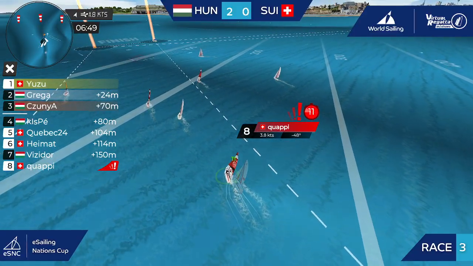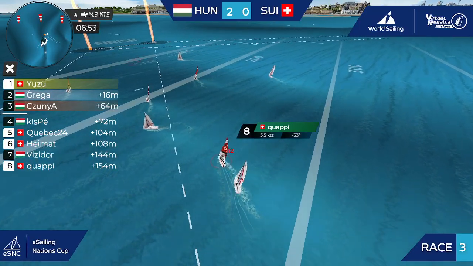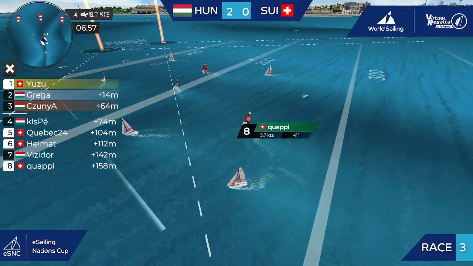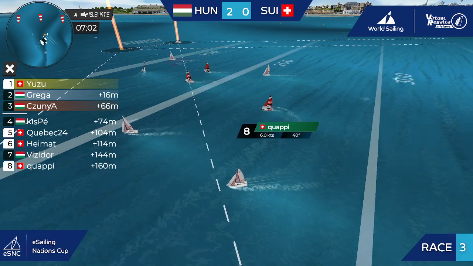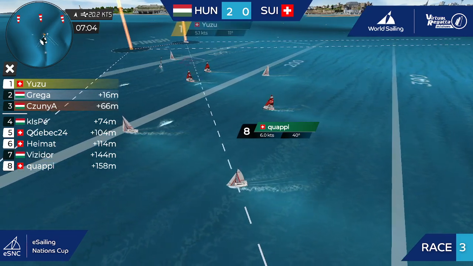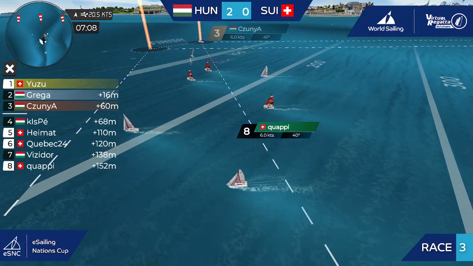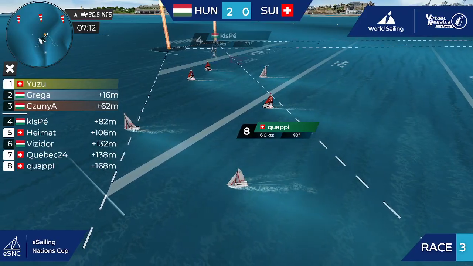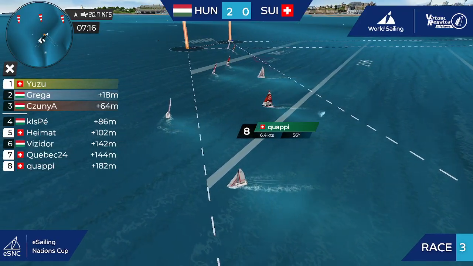This one could be one of the key points of the race, the penalty to Quapi. At the moment, Yuzu in the lead, but the Swiss with a 7-8 situation.